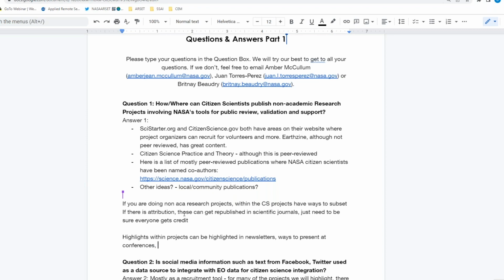peer-reviewed publication. But when you go to someplace like AGU, which often has tracks for community science or for youth-centered science, the citizen scientist gets public review and gets to engage with this larger scientific community. We also host symposia within our project to provide that sort of atmosphere within our own state. So symposia, it's a great way.